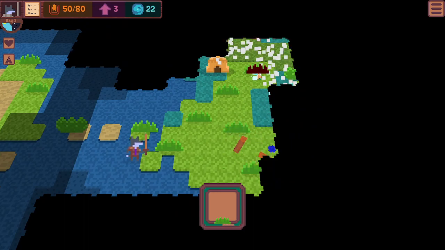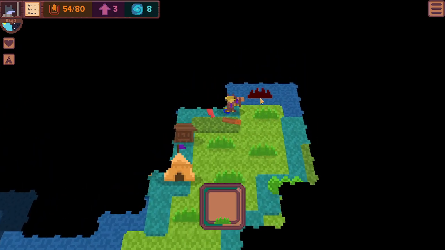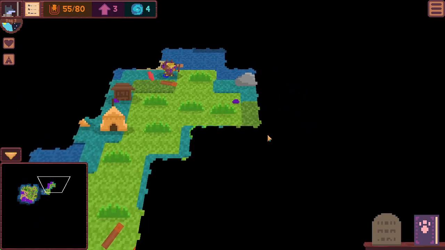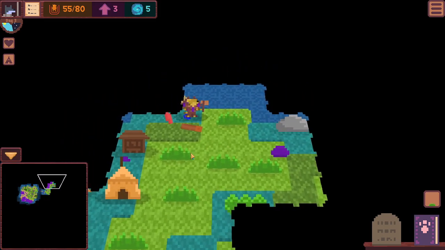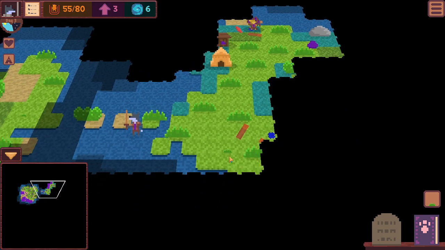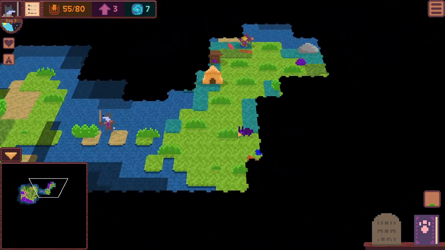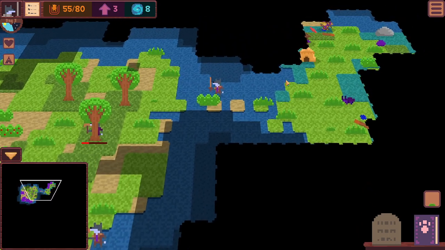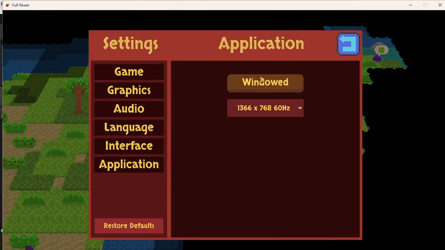Oh, we met someone else. How are they doing? Just kind of exploring their land with it. Looks like they're doing pretty all right, actually, not gonna lie. Oh man, this game's gonna be so cool. Anyway, that's it. Cool. Let's go to options actually. Let's check and see if this works.